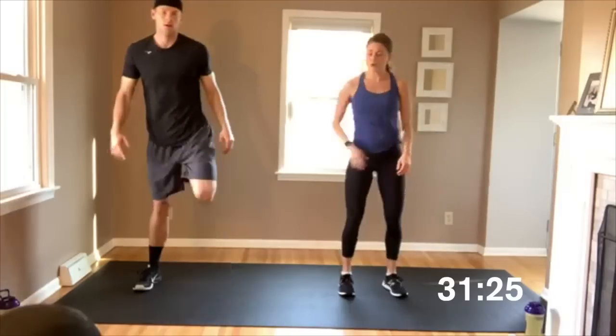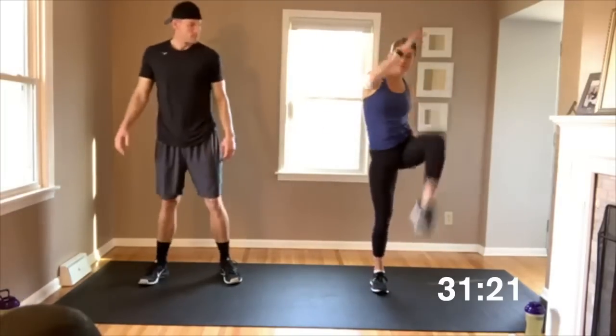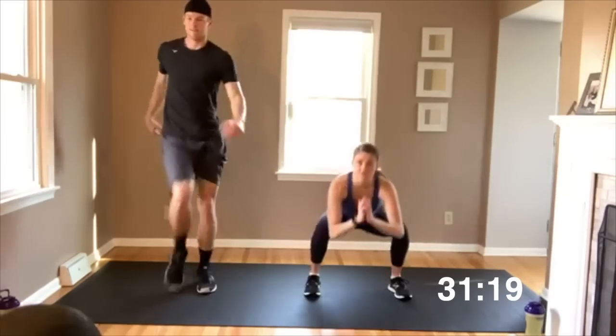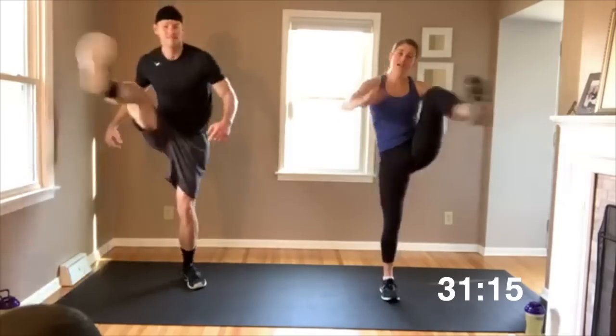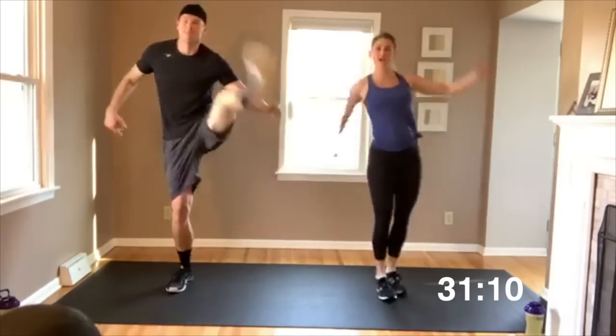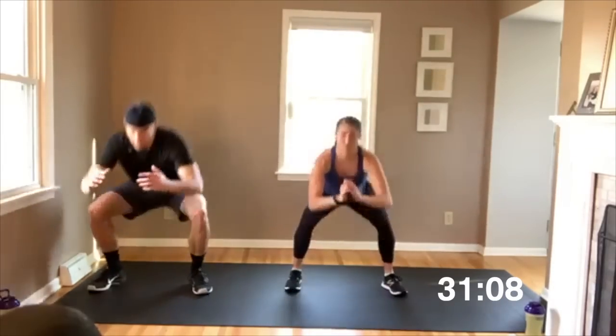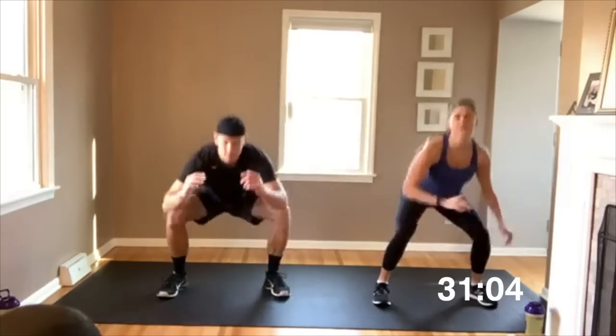We're gonna do rainbow squats. So actually, it goes like this. Left leg comes in, right leg goes over. Squat, stand up. Right leg, left leg. Squat, stand up. Up and over the chair, up and over the chair. These can make you feel kind of funny and uncoordinated. Really good to open up the hips.